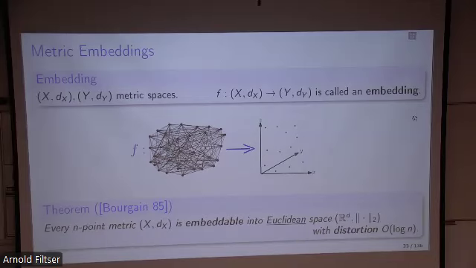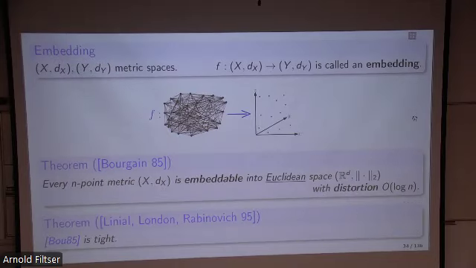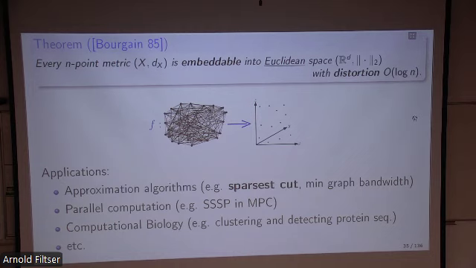It could be utilized for many algorithmic applications. And this is actually also known to be tight, in the sense that there are some metric spaces for which no better embedding exists than with distortion log n. It has applications for some approximation algorithms. So one of them is sparsest cut, which is a more complicated and useful version of minimum cut that you saw in algorithms. It kind of keeps the sides balanced at the same time. It's not only looking for the minimum cut, it's also used for some parallel computation, computational biology, etc.